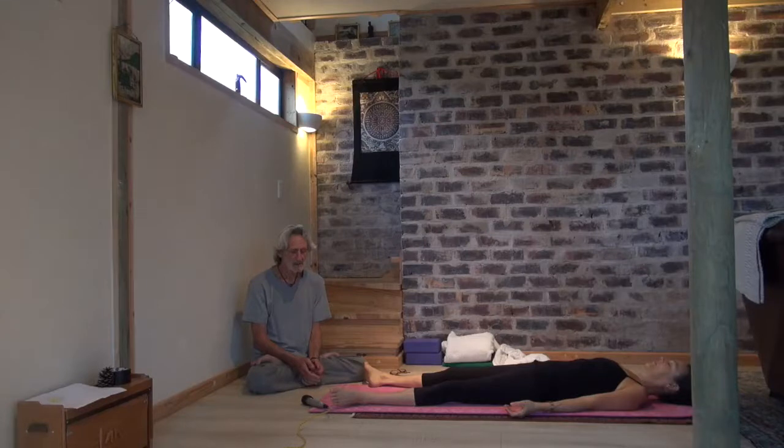Now moving into the neck. Feel the neck muscles letting any tension in the neck go. The neck muscles relax completely. There's not a hint of tension left in the body. Each muscle, each joint, completely relaxed.